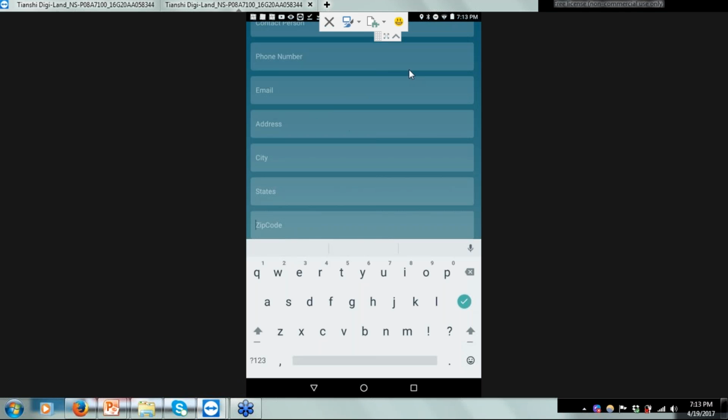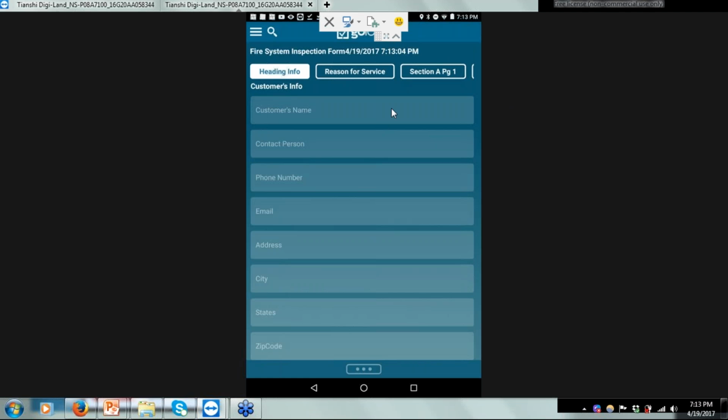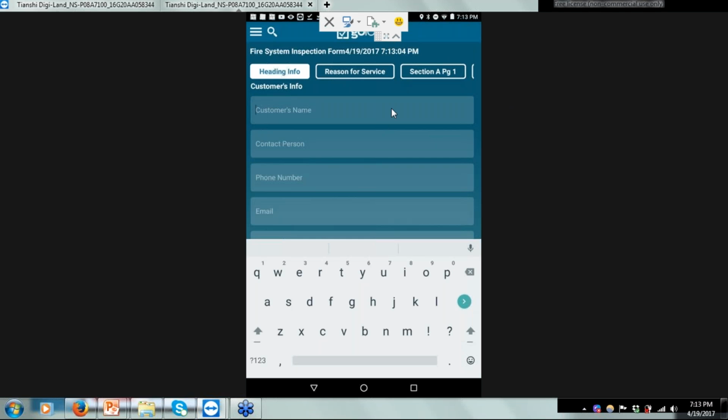and you can see now the tabs. What I call these tabs are just your template. So you are filling your template, which makes it easier in the field when you have a smaller device. So we're going to do half and half, just to show you some of the benefits. As my customer's name, let me see, I'm going to do a Walmart store, and the contact person is Smith. Phone number, just randomly here.